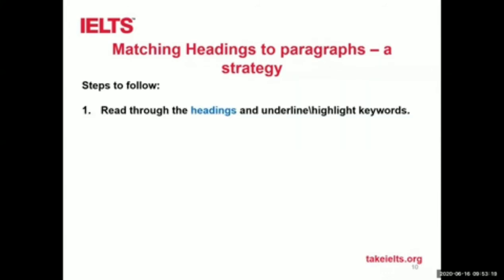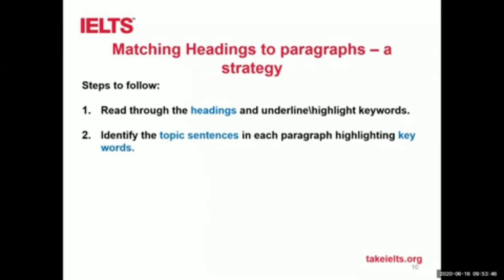This looks very wordy, and when you go back to look at the recording, I would make notes of these points and then put them into practice as you do your reading, and you'll find that it gets quicker and quicker as you practice. First thing to do is read through the headings and underline or highlight key words. That's the headings rather than the topic sentences in the paragraphs. Then identify the topic sentences in each paragraph, highlighting key words. You can do this by putting circles around words. I actually get my students to underline the topic sentence and then put circles around the key words if they're using pencils.